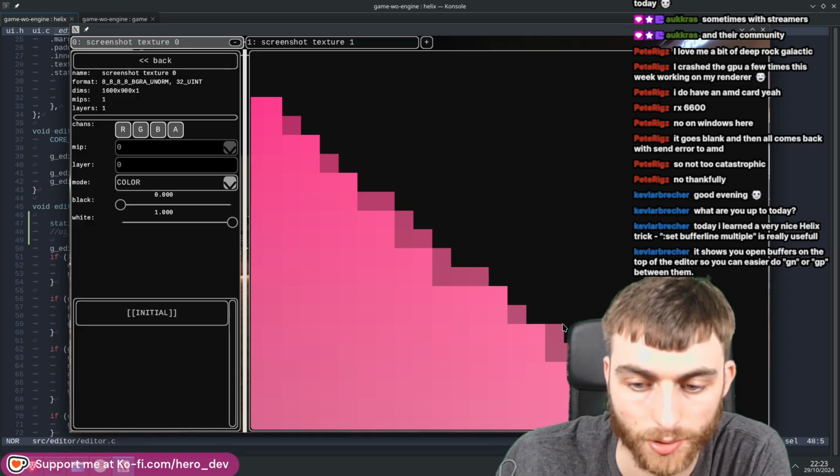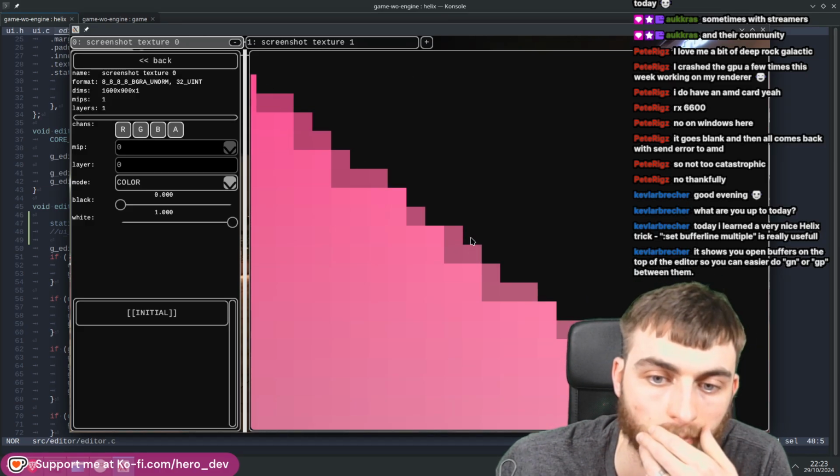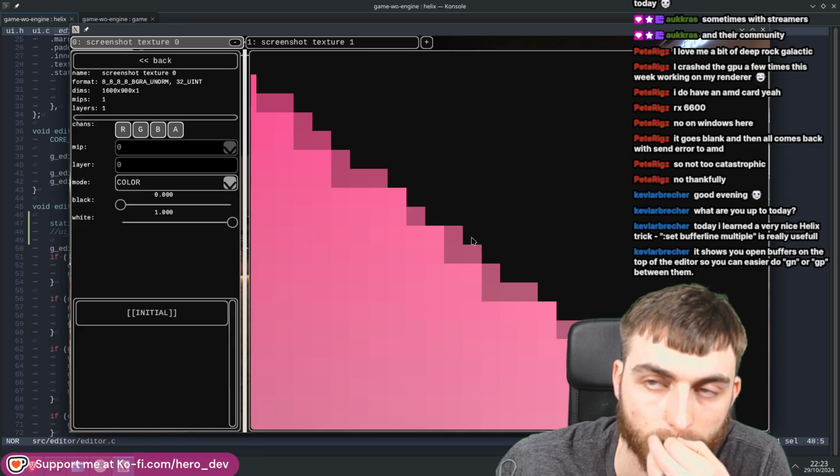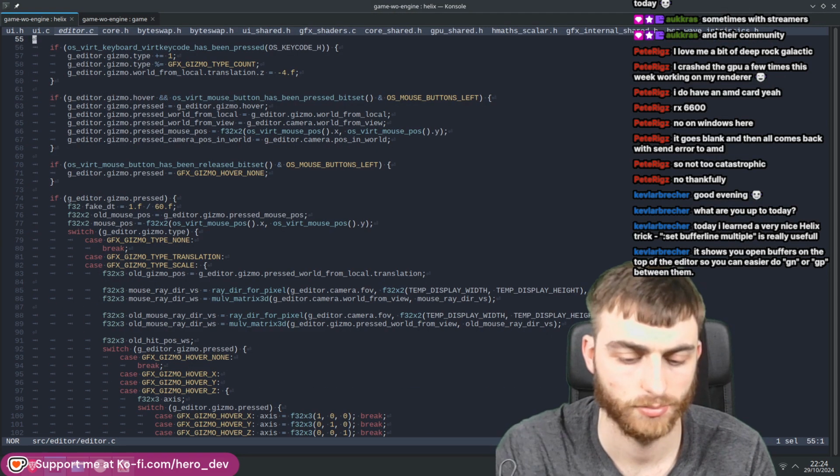So we have a quad, 2x2. So I think let's flip it on its head.